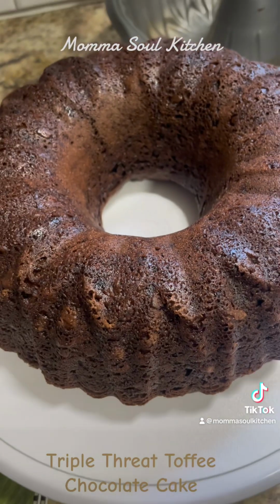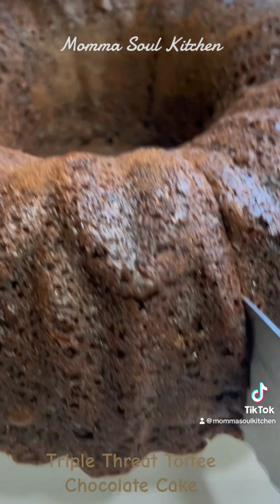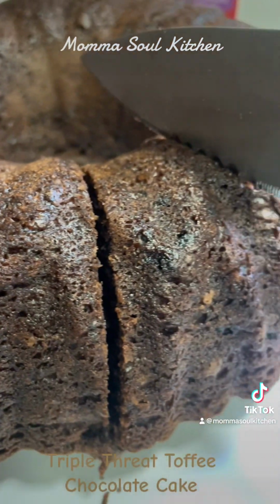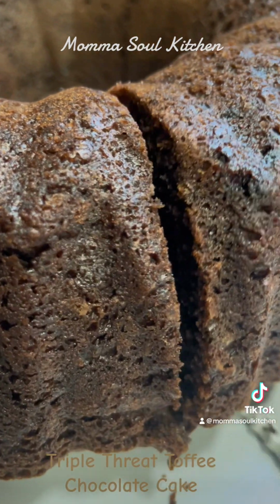Thank the Lord Jesus. Now, we're going to go ahead and cut this wonderful moistness of this cake. I'm going to show you how moist it is. The buttermilk is what adds that wonderful, nice texture to this cake, everybody. It makes it so moist, it makes you want to slap somebody. But I'm telling you, look at this. Oh, look at it. Let's look at the inside.